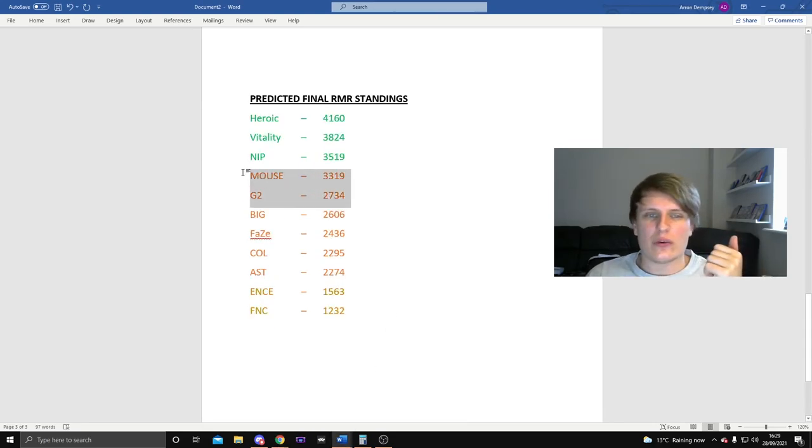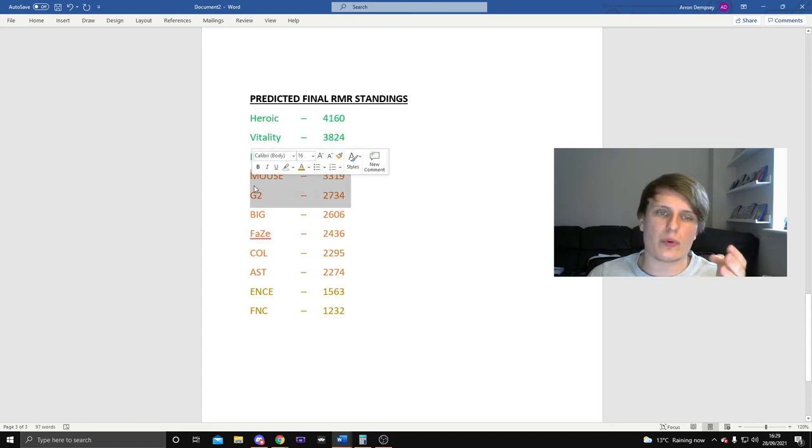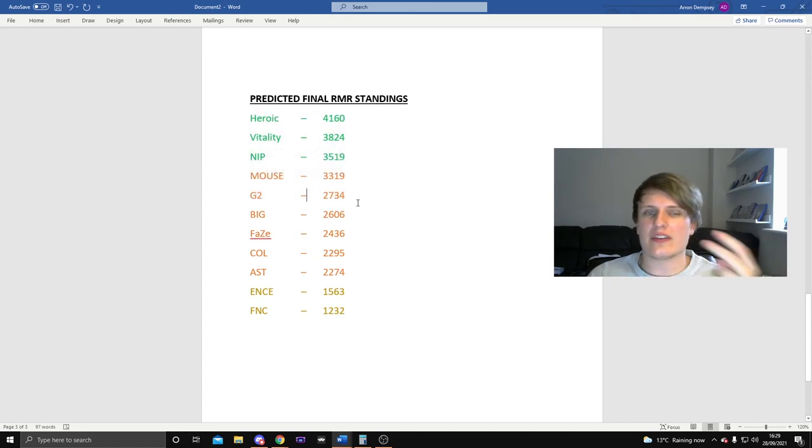And then as you can see also here, this is depending on my predictions, there is another kind of big 500 point gap here, which you need to swap quite a lot of places. You need to finish like 3 places or so higher than your opponent to make up that points gap.